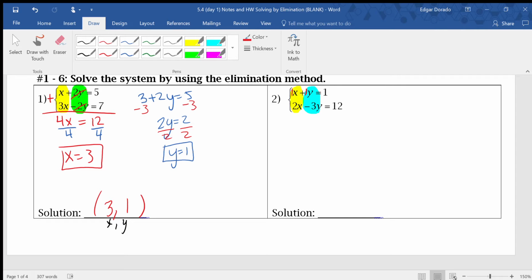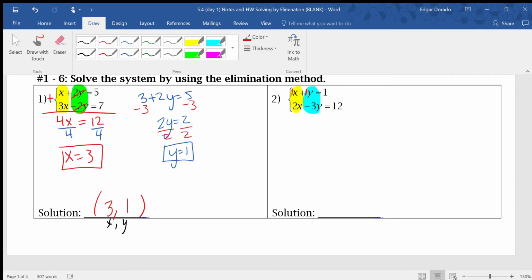Notice what I went through, guys. I went through the steps. Do any of those two eliminate right off the bat? Well, they don't. That means I'm going to have to multiply somewhere here. Okay, so the question is, what do I want to multiply by in order to eliminate? Well, in order to figure that out, you have to ask yourself, which one do you want to eliminate? And there's no right or wrong answer here, guys, but I will give you my word of advice here. I would multiply and try to get rid of the variable that already has 1 plus and 1 negative.